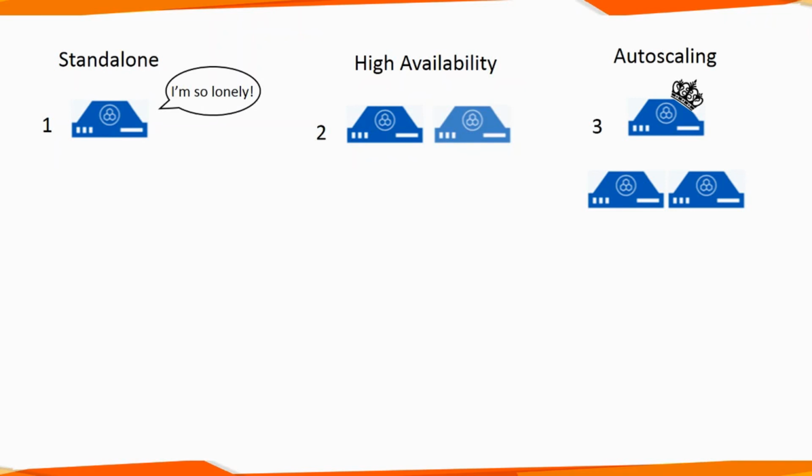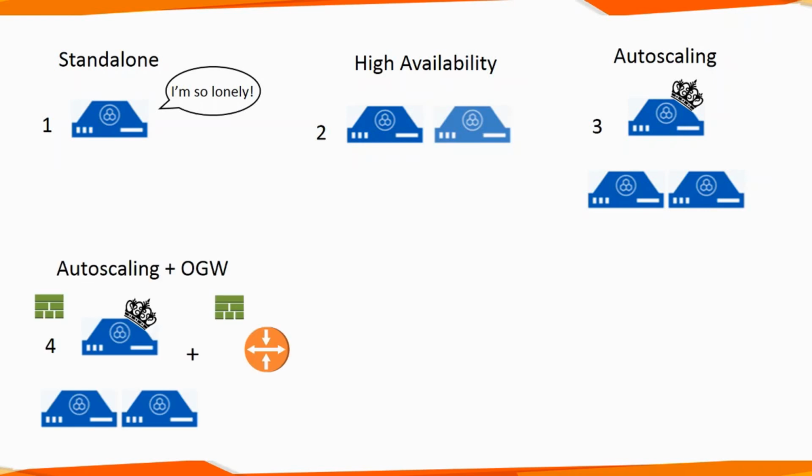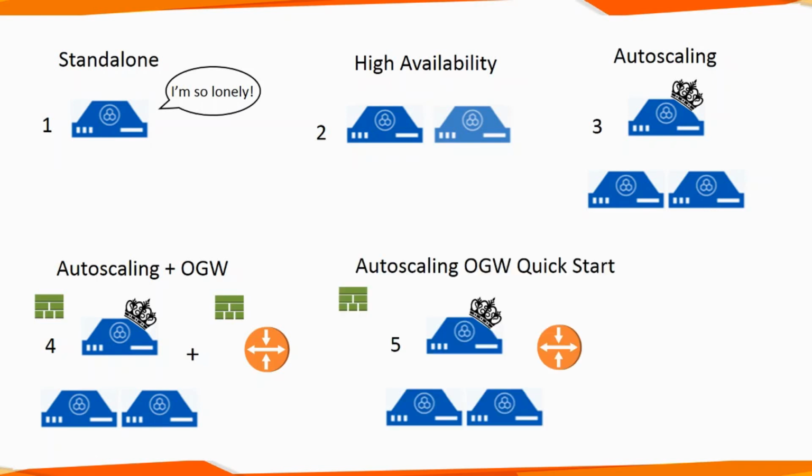Number 4 would be if you deployed auto-scaling in one step or through one Cloudformation template, and then as a completely separate step or a separate Cloudformation template, also deployed the outbound web gateway. And then number 5 would be if you deployed auto-scaling and the outbound gateway, as well as the Bastion host and a few other running instances, altogether using the AWS Quick Start template directly from the Amazon webpage, as you see here.